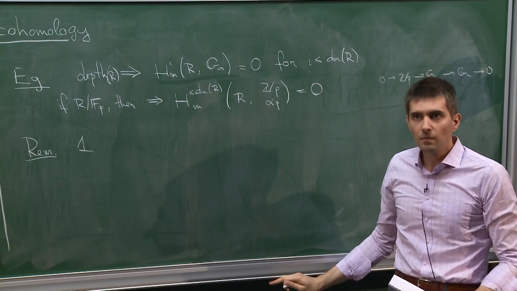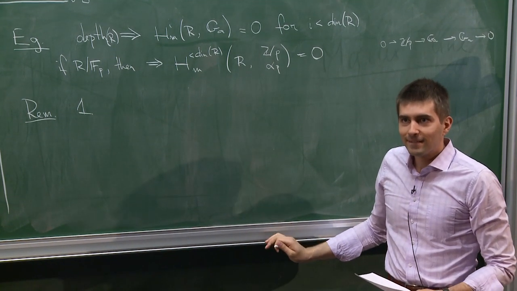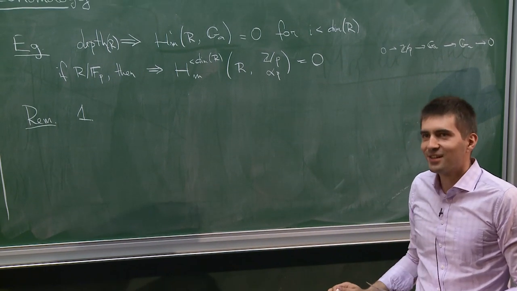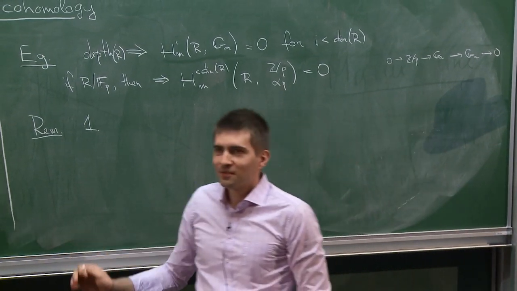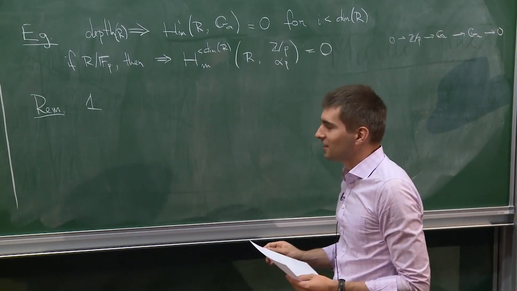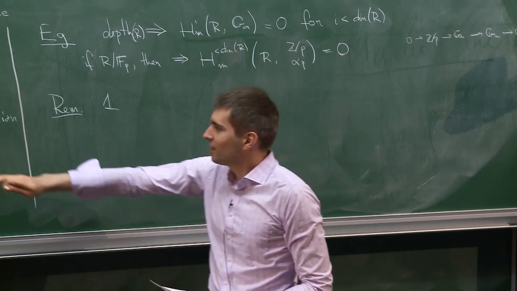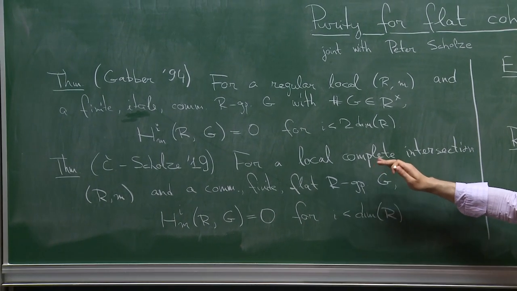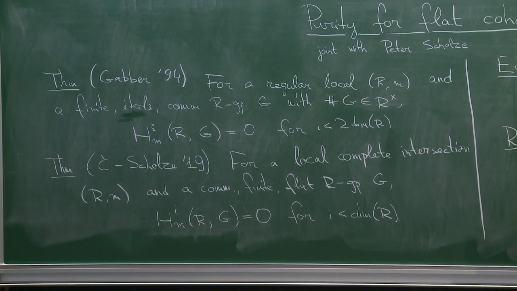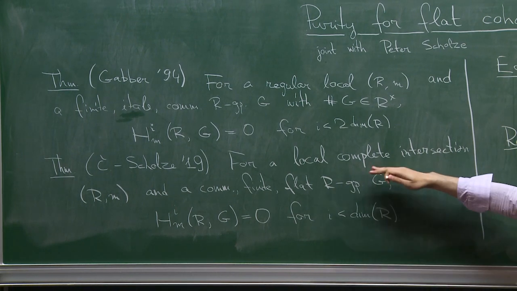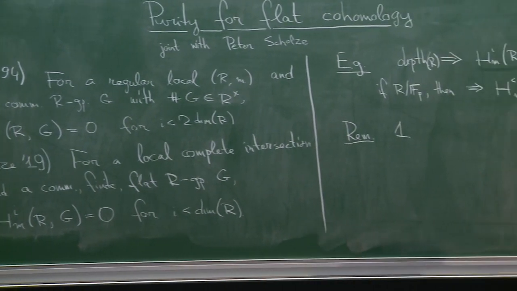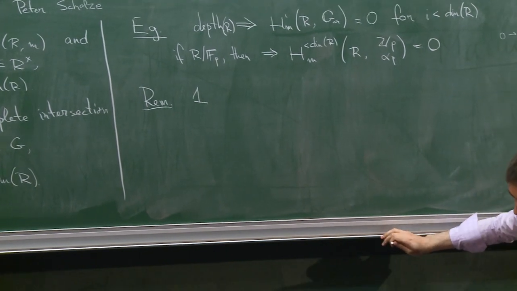It's not enough for mu p. It's not enough to know the depths, for example, for various toric singularities and so on. It's just for complete intersection. Yes. It's also not so difficult to prove for complete intersection. In this theorem, it's important that it's a complete intersection rather than just Cohen-Macaulay, which we don't see in this example. In fact, the theorem fails for Cohen-Macaulay. It's not all the phenomena that are witnessed in this example, but at least we see that it must be dimension rather than twice the dimension.